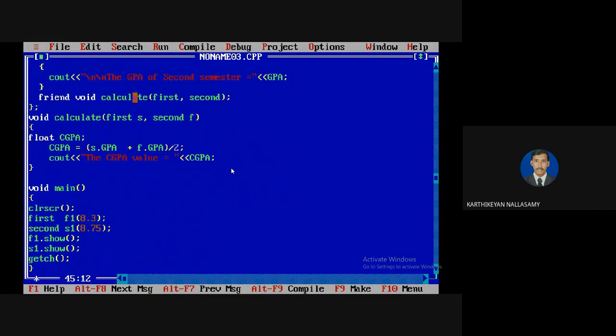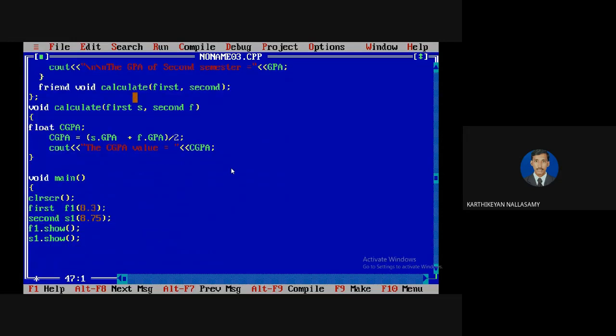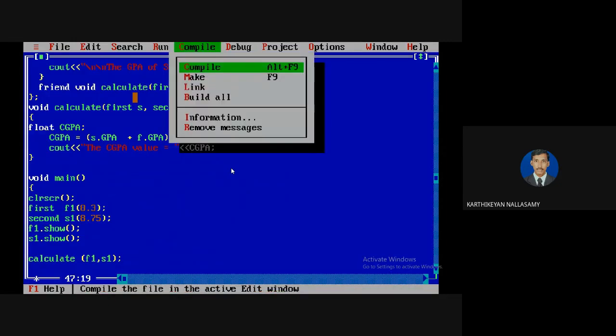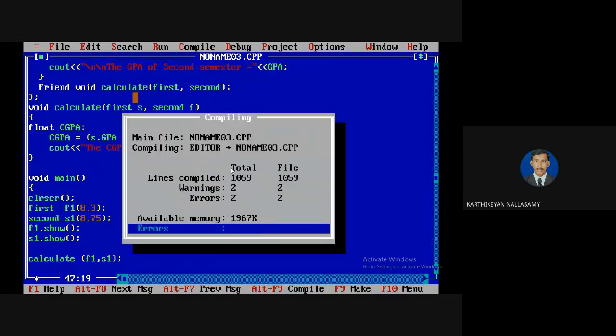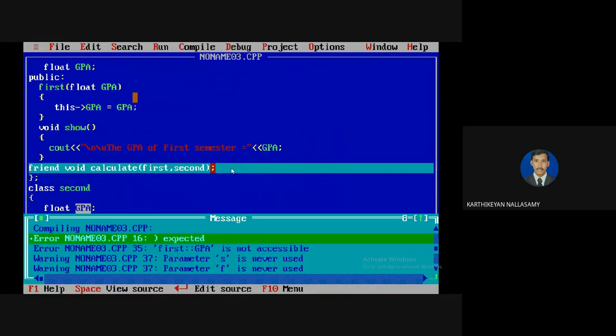We know that if you want to access it, we have to access it only with the help of the function name, calculate. Then there are two objects. Here we need to pass objects as arguments. F1, S1 will be passed as arguments. But surely there is no error that the second class is an issue.